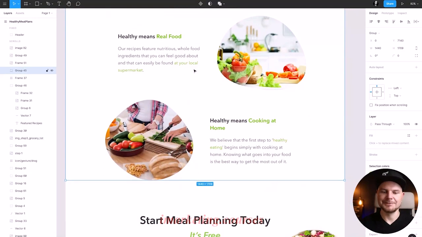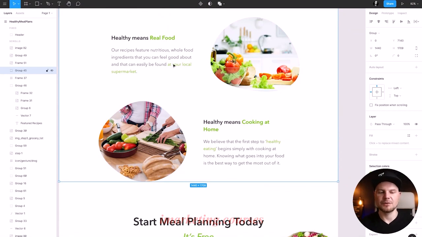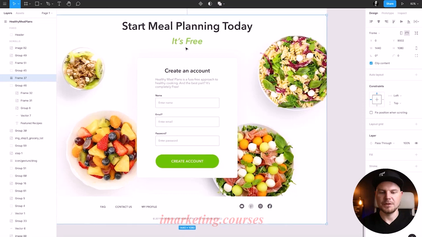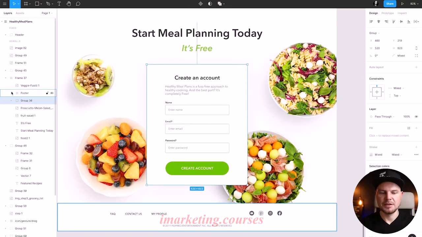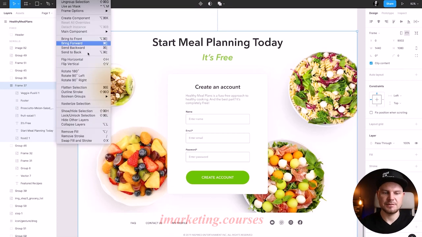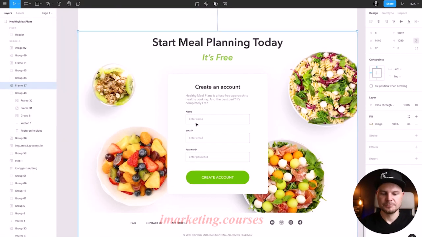Image here. I'm going to animate, for example, text separately from images. I'll keep them as it is. Here, I'm not going to do anything except this group. I want to be outside. Everything else is just image. Done.